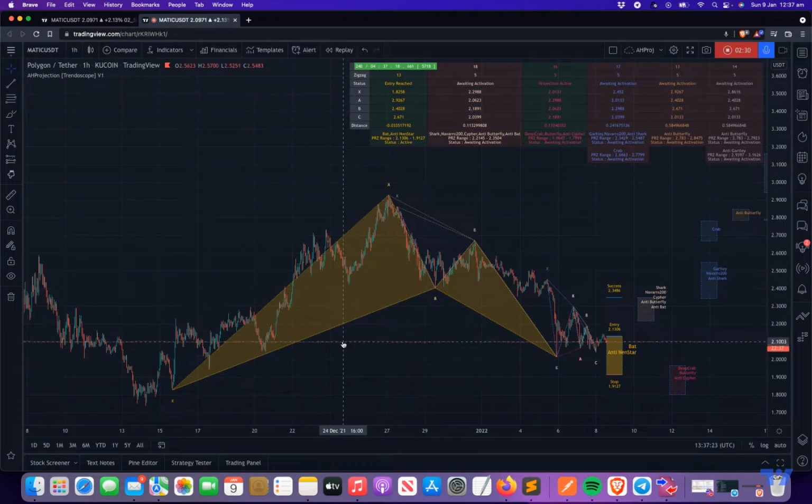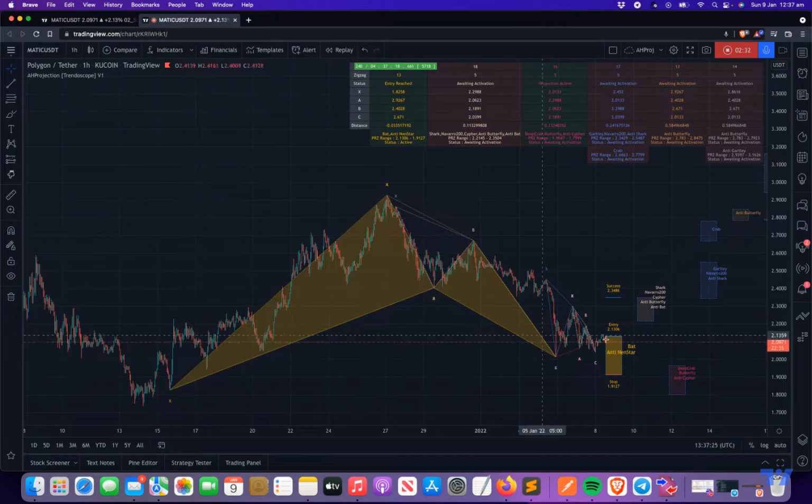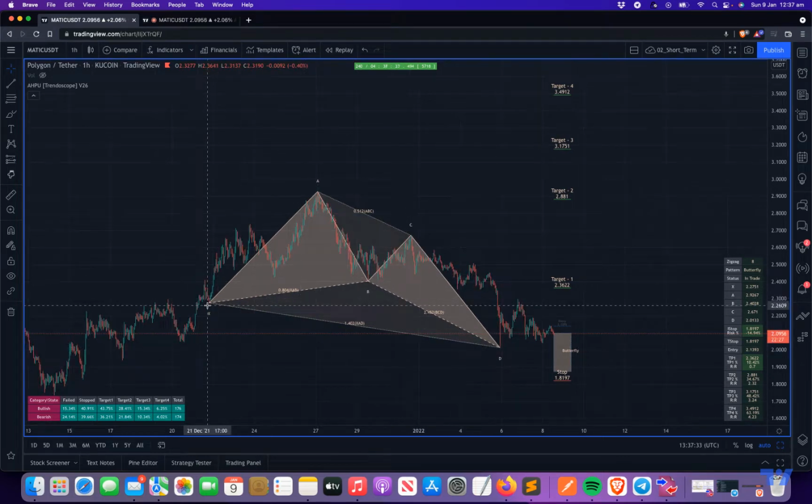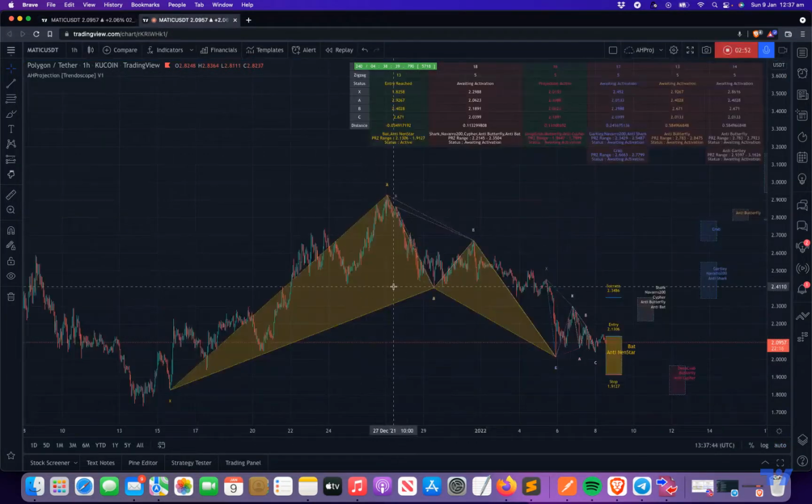Okay, let's talk about the indicator itself. In Auto Harmonic Patterns Ultimate, you form X A B C D. You scan for X A B C D and see whether they belong to any particular patterns. But in the case of Auto Harmonic Projections, we'll not scan X A B C D; we'll only scan X A B C, and we'll try to project the D range.